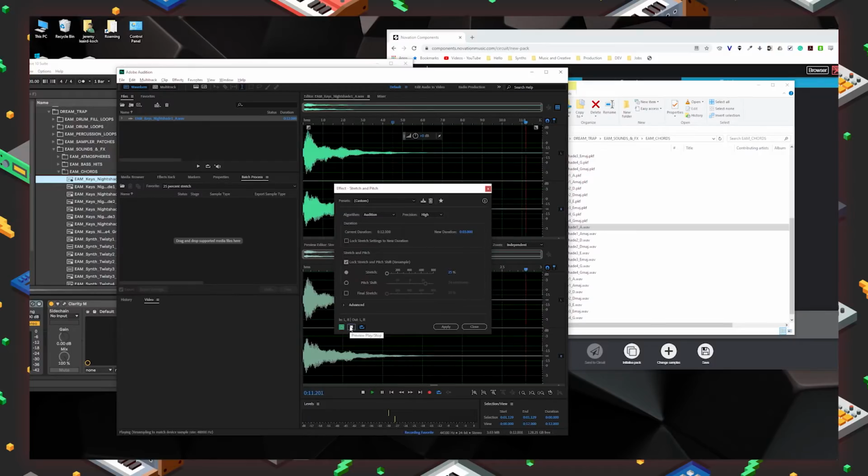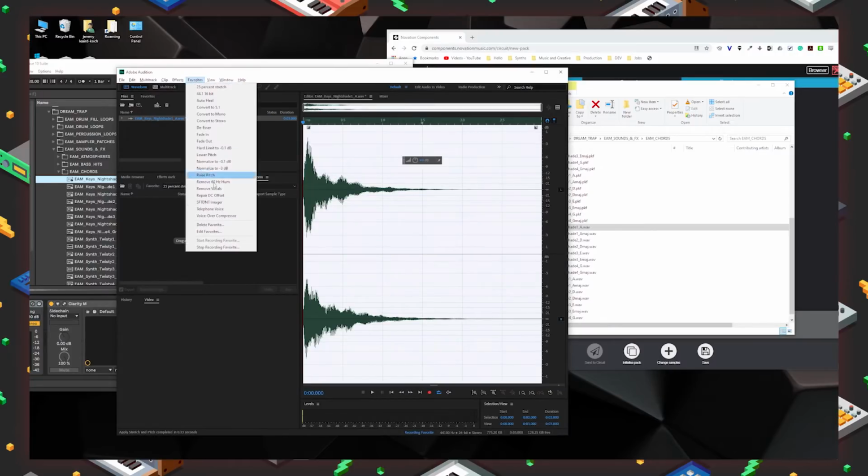So this is what it sounds like. So much faster, much higher pitch. Depending on your sample, you could go for 50, just whatever works for you. But basically the idea is that you're making it shorter and you're pitching it up. Because we're using a value like 25 or 50, you can see that the pitch shift here is 24 semitones, so that's two octaves. We know exactly what pitch change we're going to have to do when we get it back into the sampler. So I'm going to hit apply.